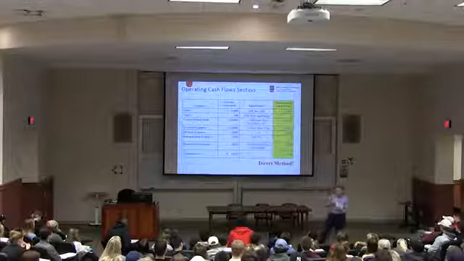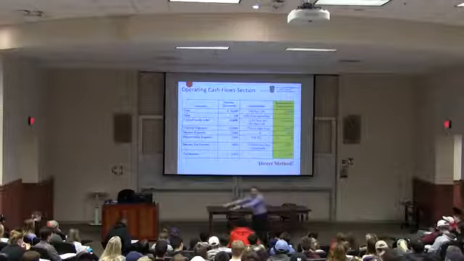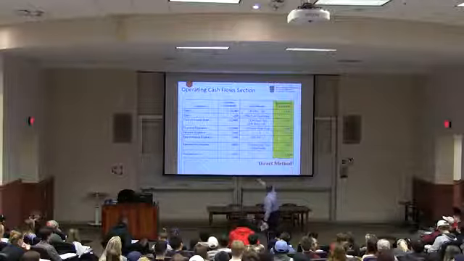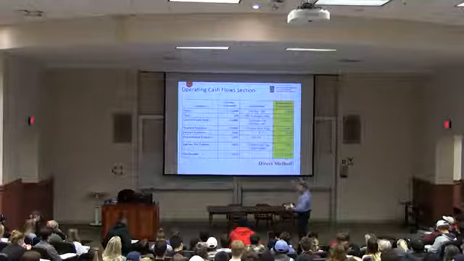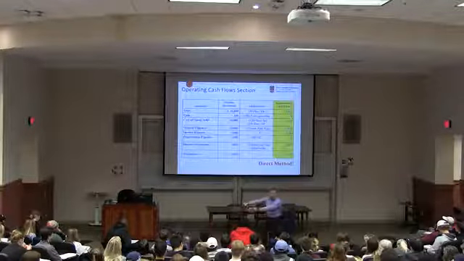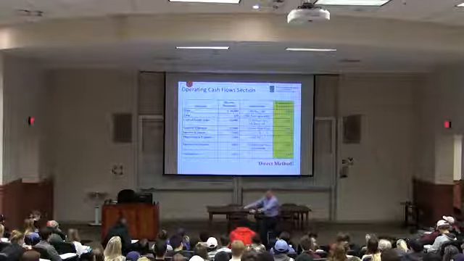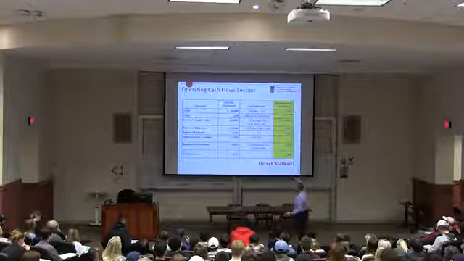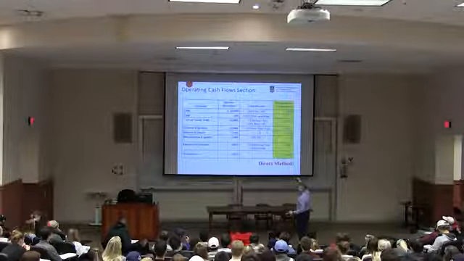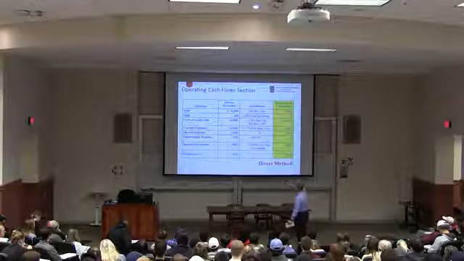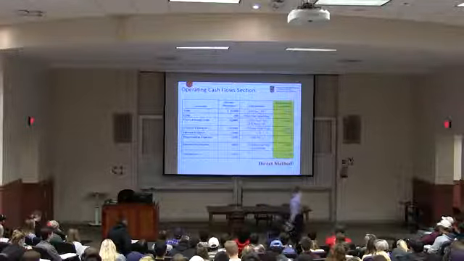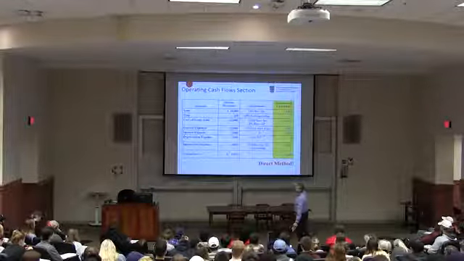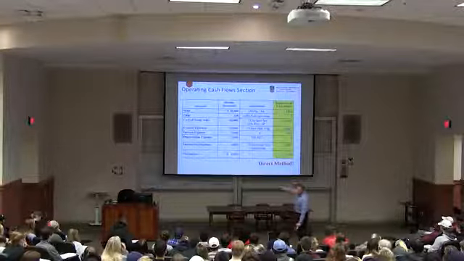So if it's a positive, it's cash received. If it's a negative, it's cash paid, right? So let's go to the next one down here. Cost of goods sold. What is this cash? Is it a cash inflow or outflow? It's a cash outflow. So it's cash paid for what? Inventory. It's cash paid for inventory. How about this one right here? General expenses, is it an inflow or outflow? Outflow. So I'm going to call it cash paid for general expenses. The next one here, interest expense. What is this? Inflow or outflow? It's a cash outflow. So it's cash paid for interest. What's this last one down here? Is it cash received or cash paid? Cash paid for income taxes.